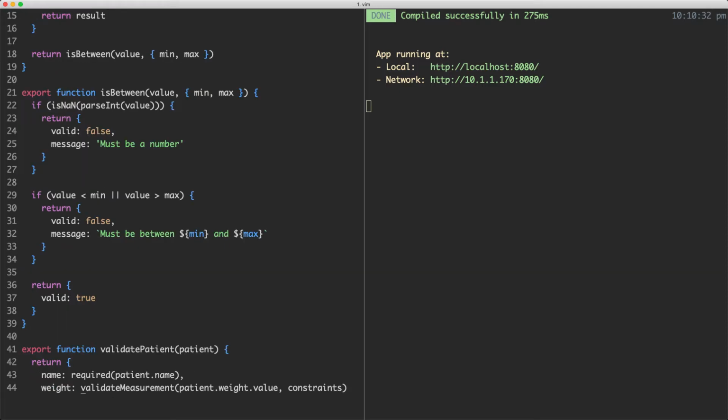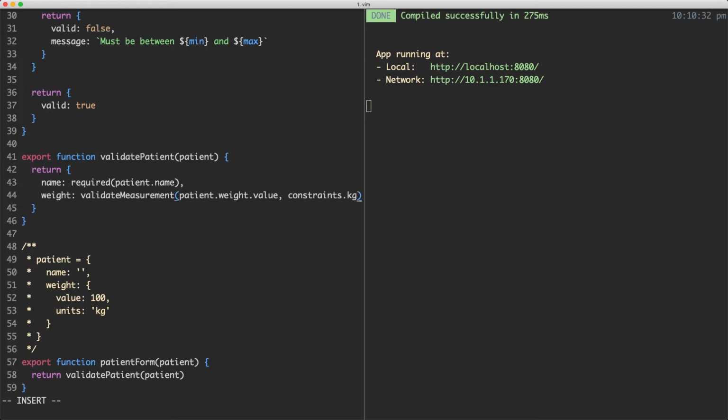If we jump down to here and see where it's called, it means we have to call either kilograms or pounds here. So we need to figure out which one we're currently using. If we were just going to go ahead and hard code this to test it out, it should be working. Let's go ahead and see if that one works.